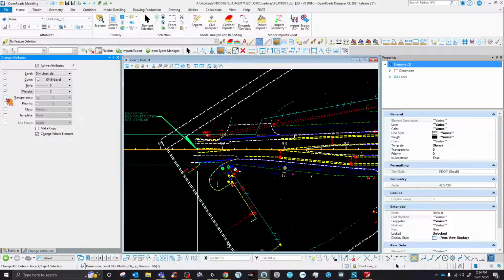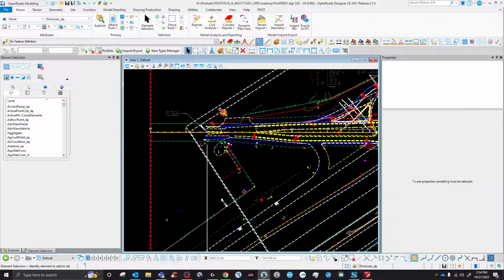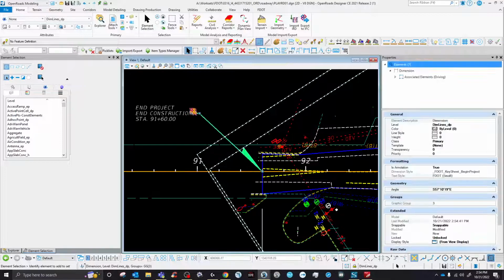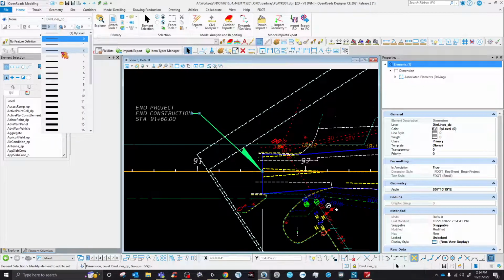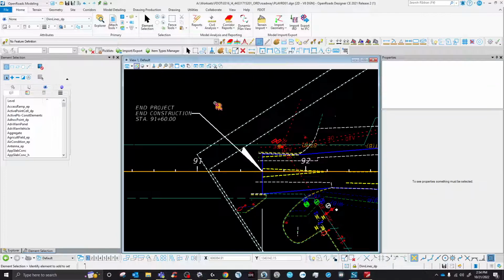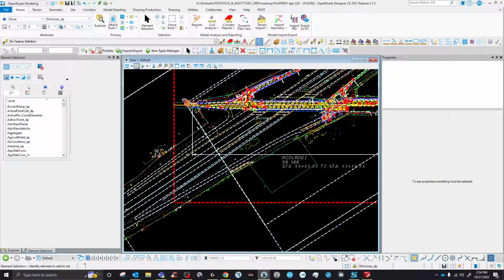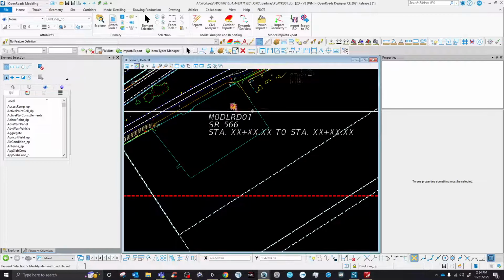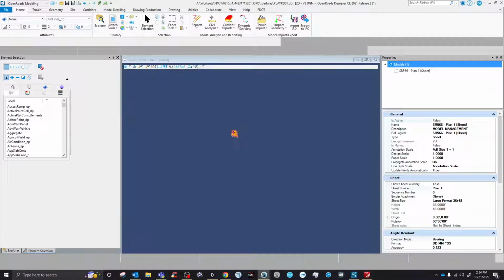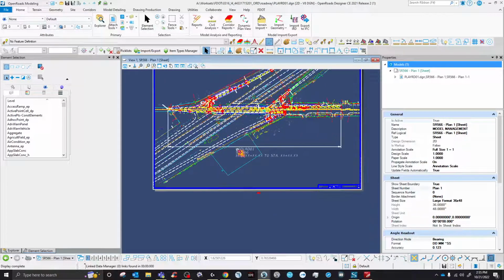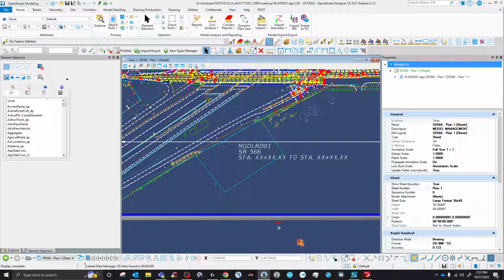Yes, yes, yes. Doesn't matter. Change the whole element. Ta-da! If you want to make it a little bit thicker, we make it thicker. And that's how you have this 50, this humongous, God knows what it is. Well, I made it 400 scale. And then go back to the sheet and then ta-da. That's how you do it.